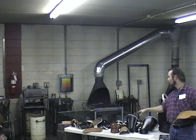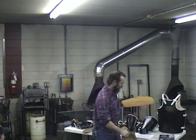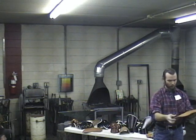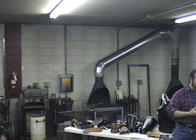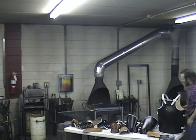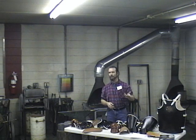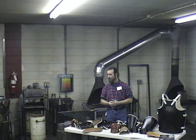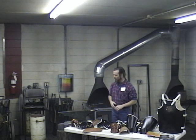A lot of what I do, I use my nice leather piece to protect what I'm working from the metal surface. Unfortunately, in this instance while I was forming this piece, my liner shifted and I cut the leather. Which is another argument against using dishing as a form of shaping armor, because leather is very unforgiving when you make mistakes like that. Once you've torn it, it is trash. You can't replace it. Whereas if you make a mistake like that with metal, you might be able to fix it. But that's just not the case with leather.